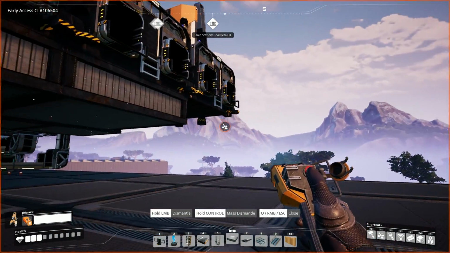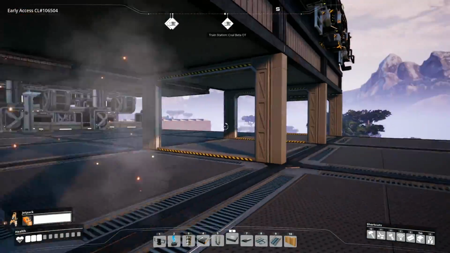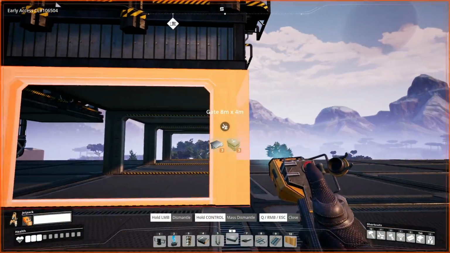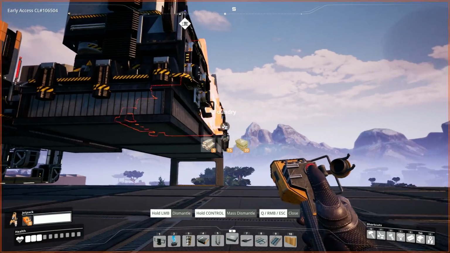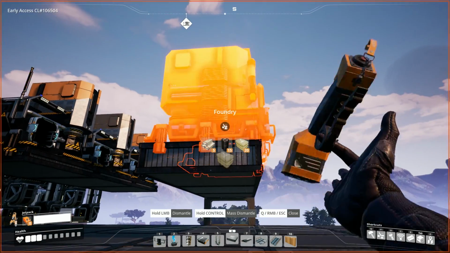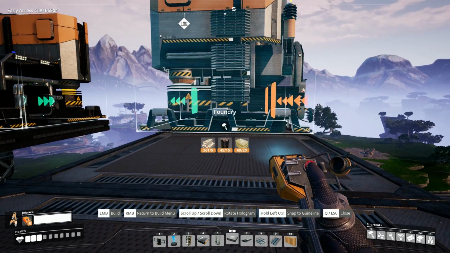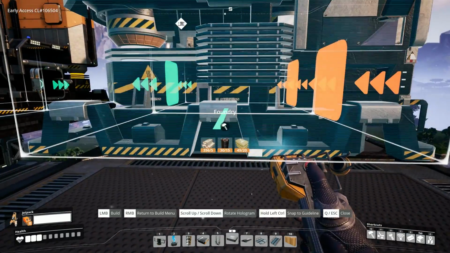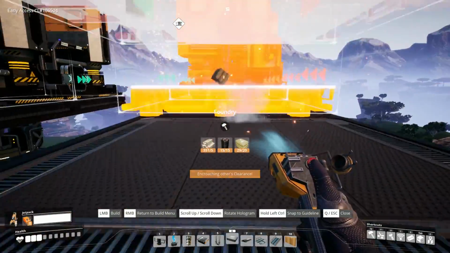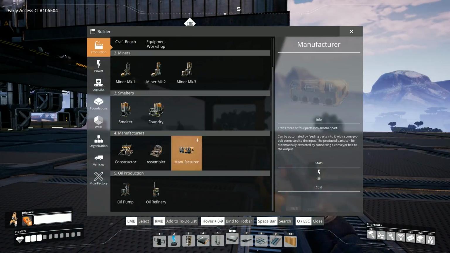Next up we're going to build the splitters and mergers right beneath the foundries. I'm going to use 2 meter foundations for that, because I can build walls under that, for no other reason. It's just that I like the looks of it. You can of course do something with the more factory and half walls or whatever you like. I'm going to rearrange the foundries a little bit too, so that the outputs are exactly aligned with the end of the foundation, and the input is going to stand 1 meter over.